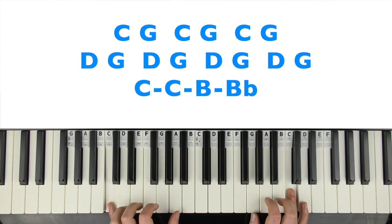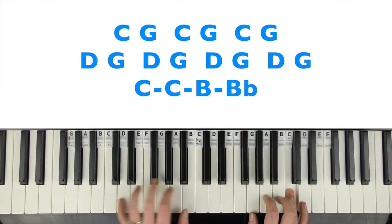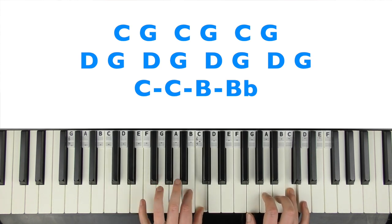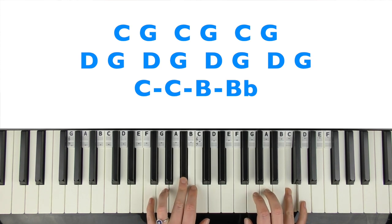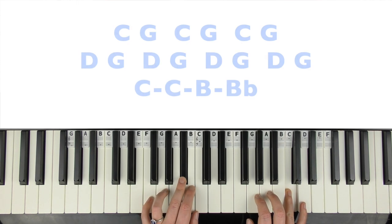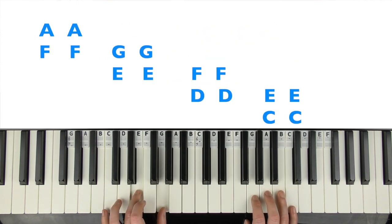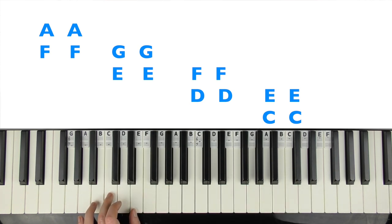Together, and then we're going to do this walk up. So you're going to play this C, then B, then B flat. So it makes it a little bit kind of funky, a more interesting way to lead you into the next section. And then for this next part, you can use whichever fingers you feel comfortable. We're just gonna be playing in thirds like this for the next few bars.